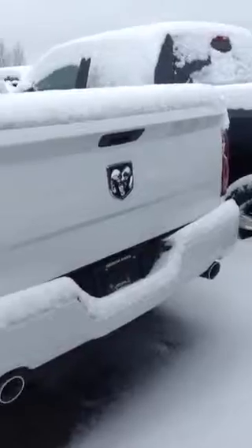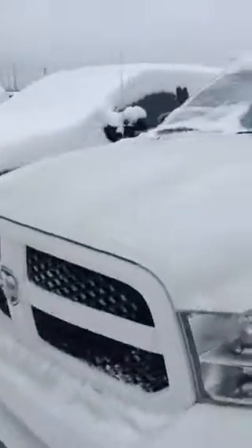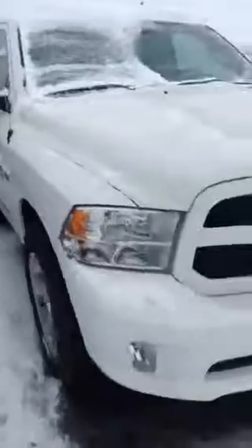I'll do one quick walk-around of this truck again so you can see what you're looking at. Other than that, I know you're already in contact with Andrew, so either him or myself will be calling you shortly to see what you thought of the truck and we can take it from there. Thanks again Steve, bye.